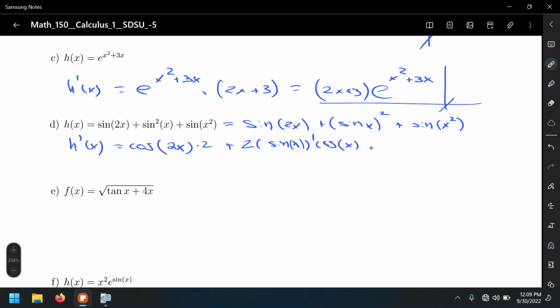And plus, again, the derivative of sine, which is cosine of itself, x squared. But this time, times the derivative of the inner function, which is the derivative of x squared. What would be that derivative? 2x. We're done with the calculus here. Is there anything interesting to simplify? Not really, maybe other than just writing the coefficients in front. And that's plus 2 sine x cosine x plus 2x cosine x squared. Final answer.